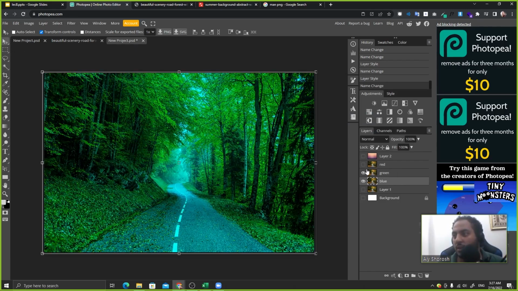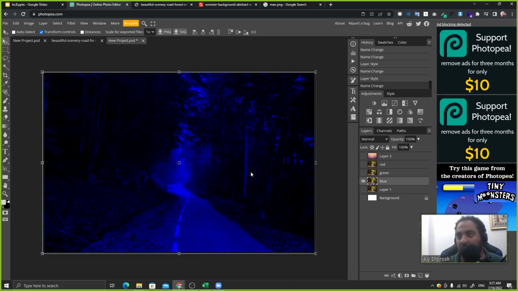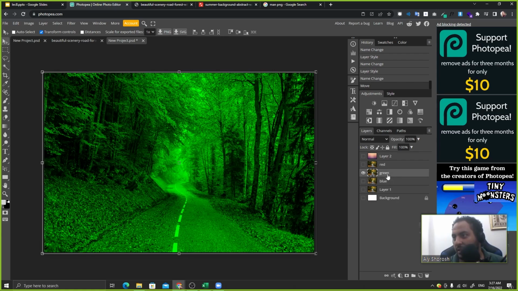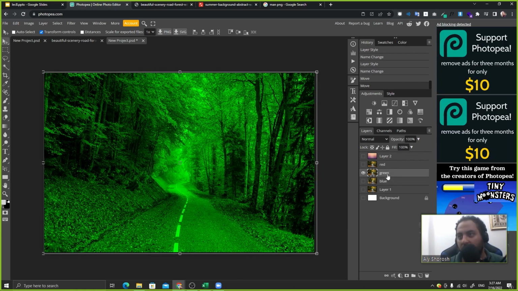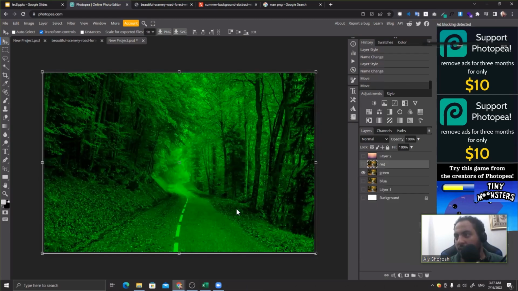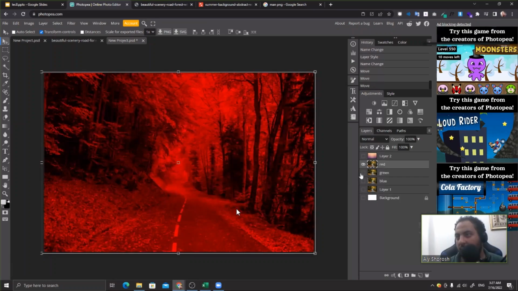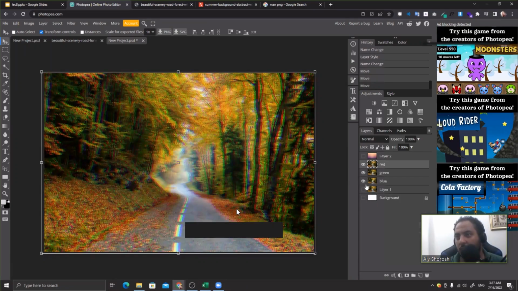For the blue channel, let's move it to the right, and the green to the right also, but smaller, and for the red let's move it to the left. Let's combine each of them.